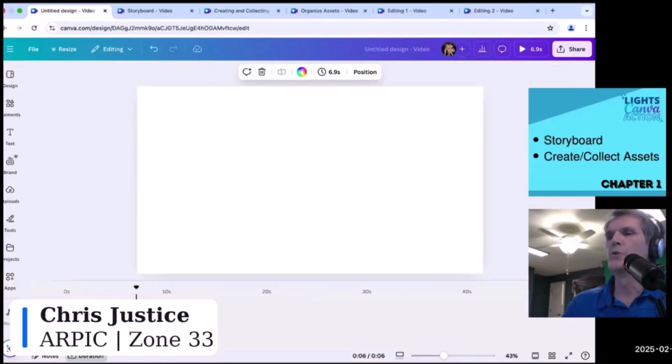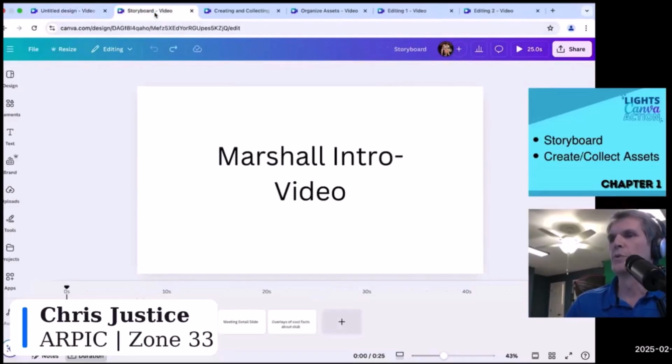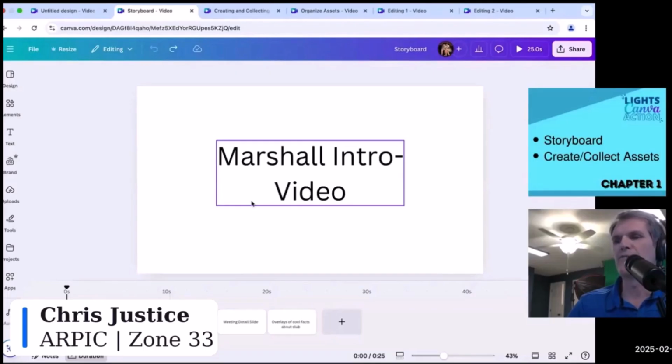So what I like to do on any of this is to storyboard the video. And what I mean by that is I'm very visual, so I need to have in front of me basically a layout of what that video is going to look like. And at this point, it's okay if that layout is very general and broad. All right, so I'm going to click you over to the storyboard portion. When I was storyboarding this particular idea, I knew I wanted to start with the little video that Marshall created. Okay, so that's going to be my first element.